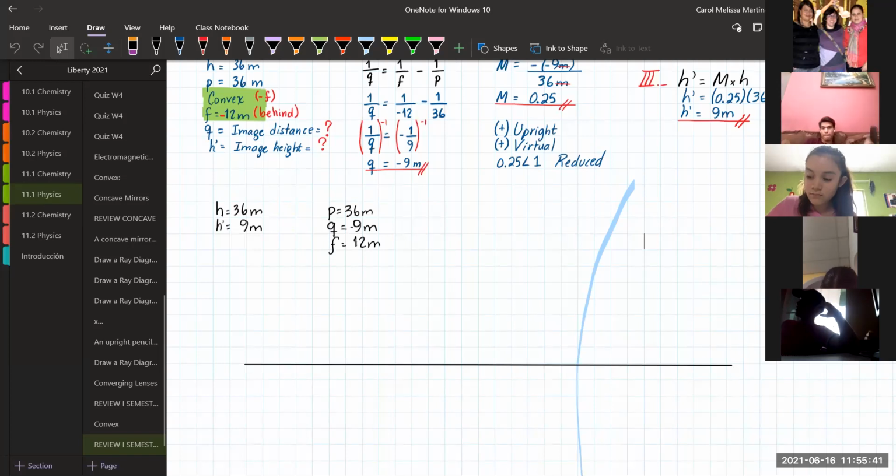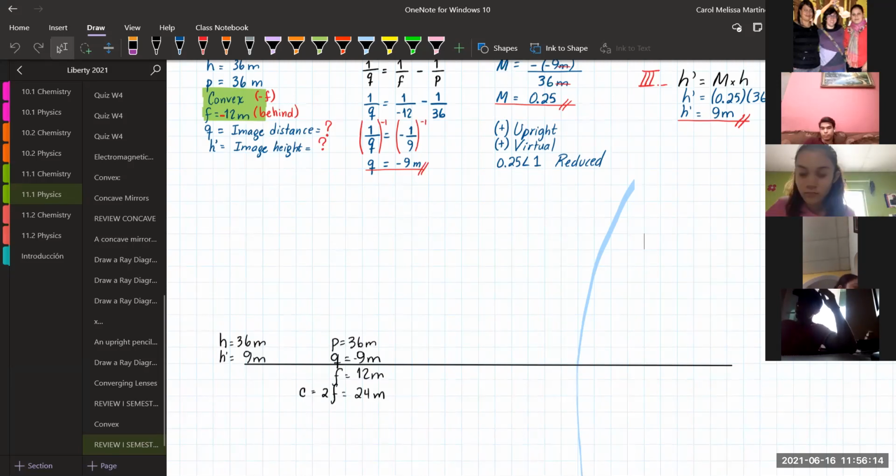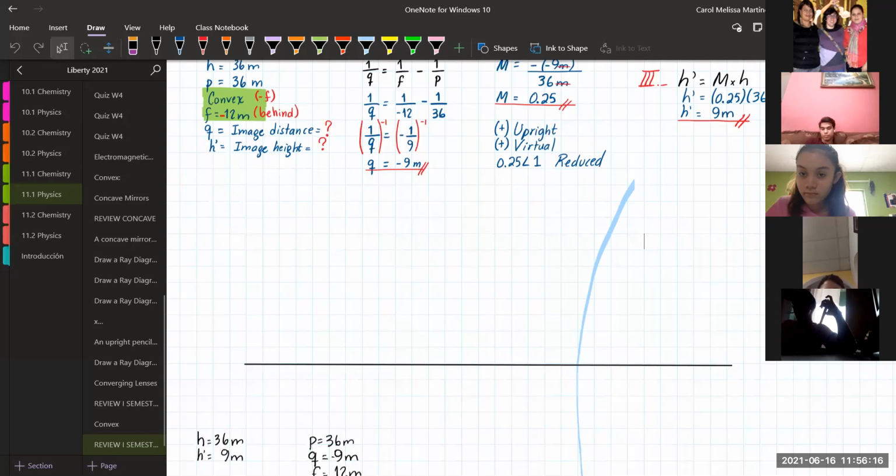So the focal length finally is there with 12 meters. Remember that from the focal length, we can obtain the radius of curvature, which is C. C is calculated with the formula 2 times the focal length. So this is going to be 24 meters. Okay? This is going to be 24 meters. So I'm going to work with this data behind the sketch because trust me, it involves a lot of procedure.